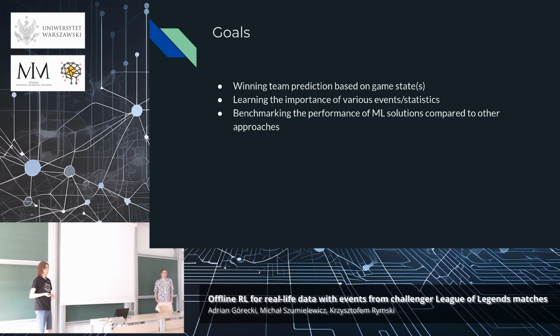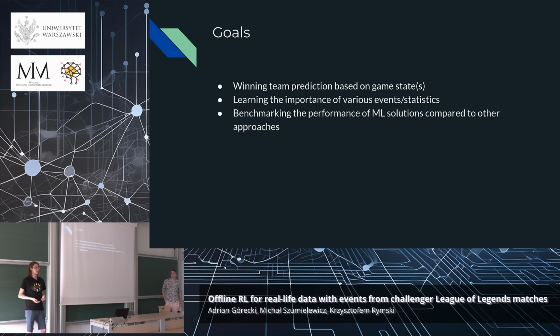The game was chosen in the first place because the API of this game is publicly available, so all the information about the matches is publicly available. The game is very popular, so there was a huge amount of data that we could train on and use for our experiments. During those, we also wanted to check which features are the most important for the game result, and we wanted to benchmark machine learning models against other approaches that are, let's say, more basic.